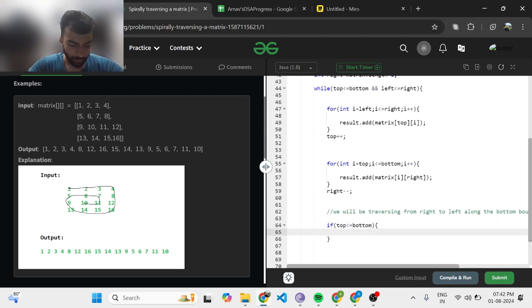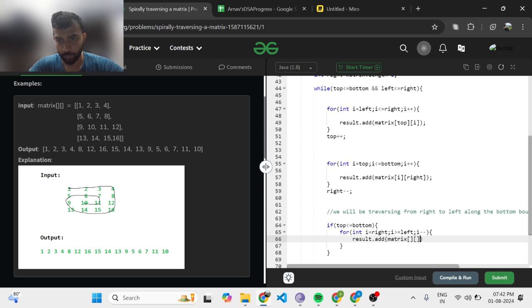So we will be having a for loop of int I equals to right, I less than equals to left, and I minus minus. So we'll be having result dot add, adding matrix of the bottom and I, then bottom minus minus.